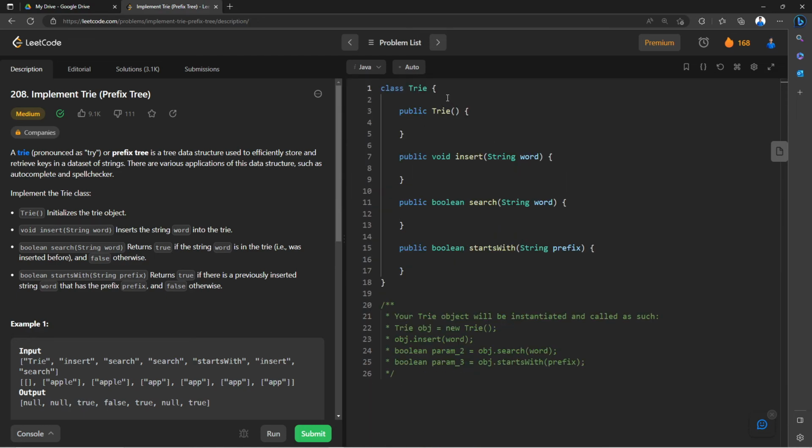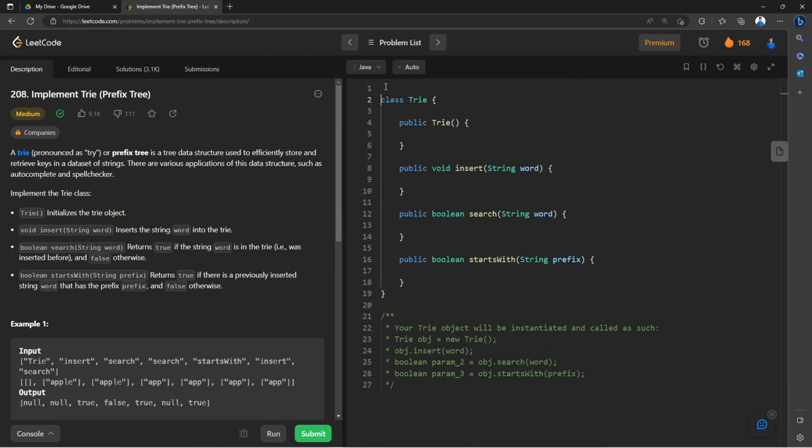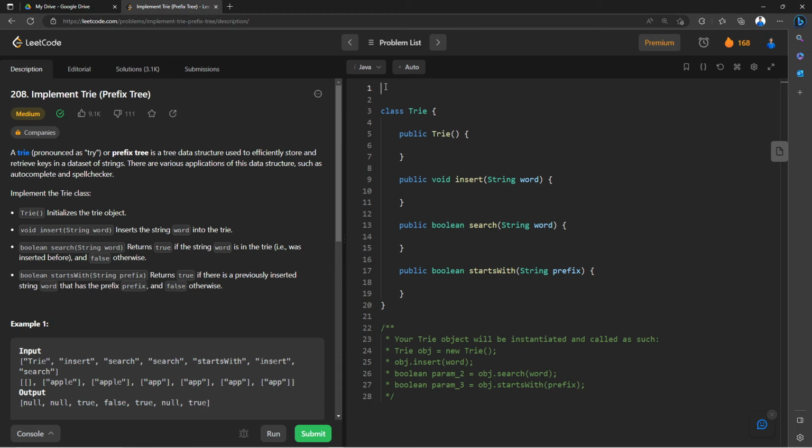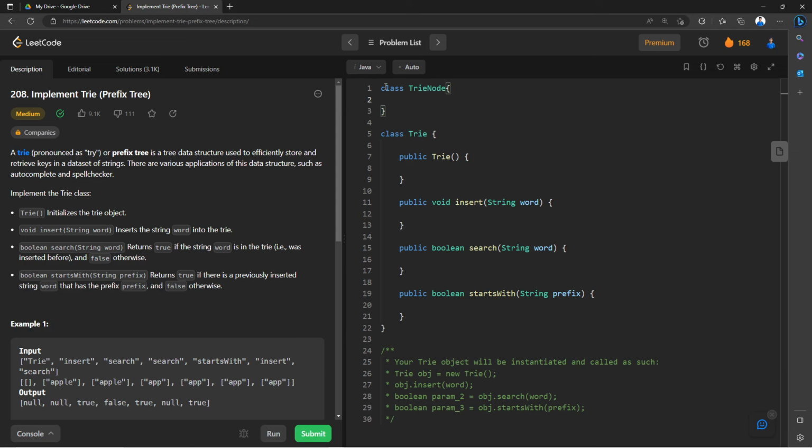And in Java, what we are going to do, first of all, is use an array. And why? Because I want to tell you that we can also use an array. It's not like you definitely have to use a hash map for the dictionary, right? So I'm going to say TrieNode, and here let's define an array. I need to give a data type such as TrieNode, and the name I'm going to give it is children, and this is an array, right?